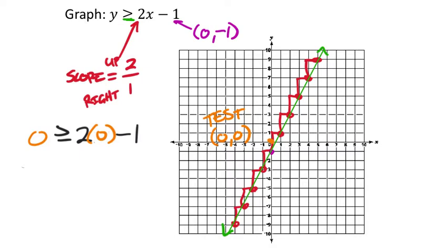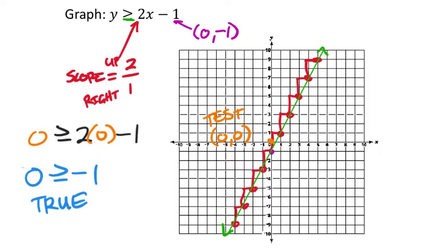We'll go ahead and solve this. And that will tell me if I need to shade on the side of the line, which for me I'd say is to the left. Some people would say up, either way. But from this I get 0 is greater than or equal to -1. Now, from what I know, which isn't so much, but that's true, 0 actually is bigger than -1. It doesn't have to be equal to. In fact, we don't really care about the equal part because that's the green line right there.